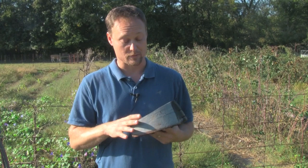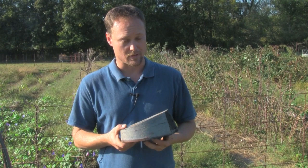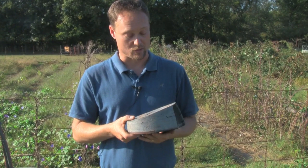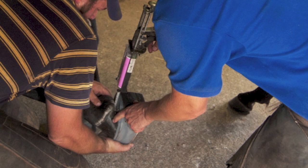To do long-footed horses, especially with a double nail setup, one of the things to keep in mind is the hoof packings you use. That's a really big part of what we do on long-footed horses — to keep contracted heels or to give frog support that the foot needs naturally. The farther you get away from your frog, the less your foot is actually working the way it's designed to work. But by using different hoof packings, especially with all the acrylics, impression materials, and vet tech products we have now, we're able to do a lot more to benefit the horse's foot.